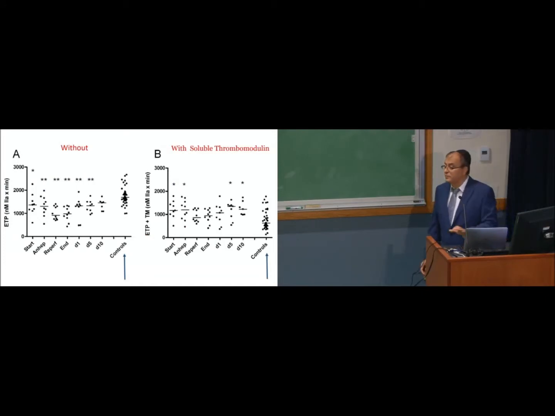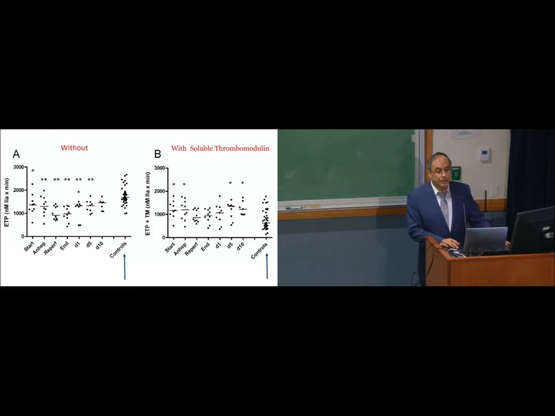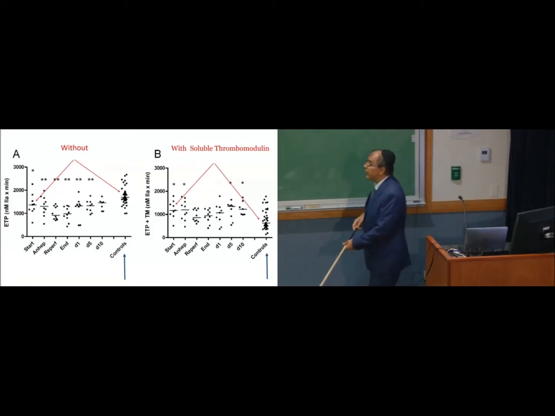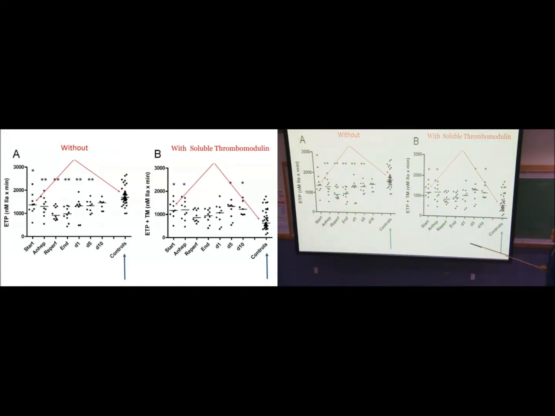And a similar methodology study from the Netherlands in 2009 looked at the same idea in the pre-transplant period. The blue arrows indicate the controls, and at the get-go, at the beginning of a case, cirrhotics without thrombomodulin showed the typical decreased thrombin generation compared to control. But when thrombomodulin was added, thrombin generation in cirrhotics was almost twice as much as control. This is because controls have higher levels of anticoagulant forces.